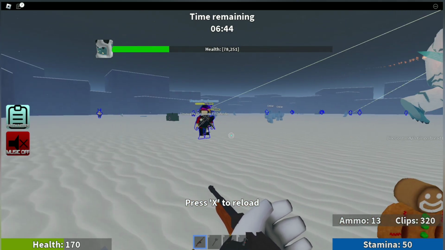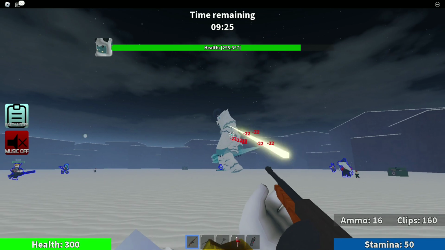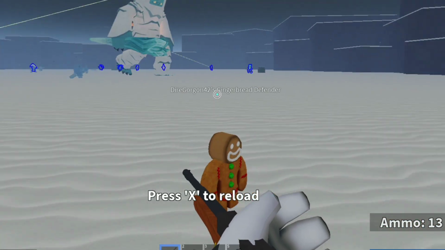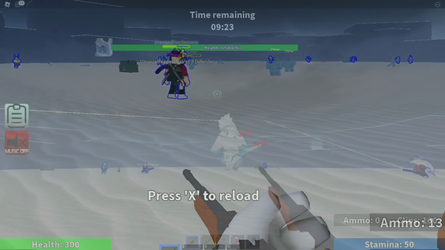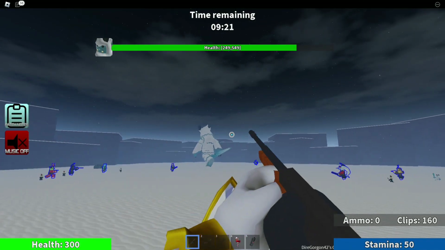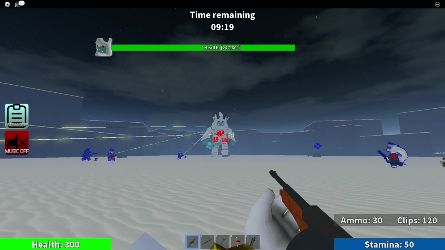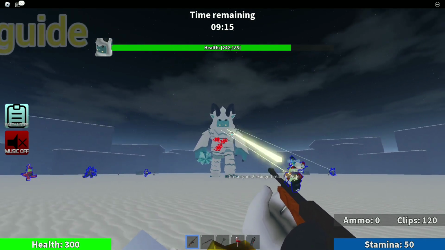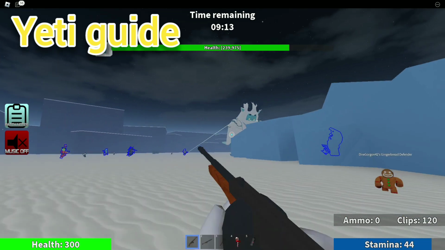Plus the chillers had a little bit more of, what's it called, the reach of their freeze ability, so that was chaotic, but I'm pretty sure that's going to get nerfed. But you know, the Yeti event was pretty fun. Now one of the things in the Yeti event that I did want to mention was the many things that are different.